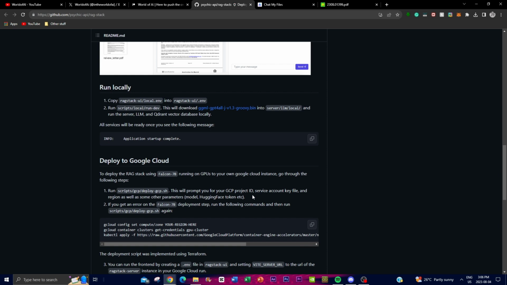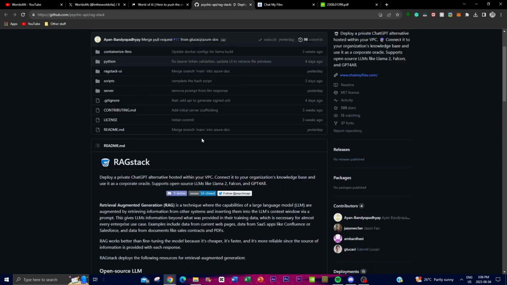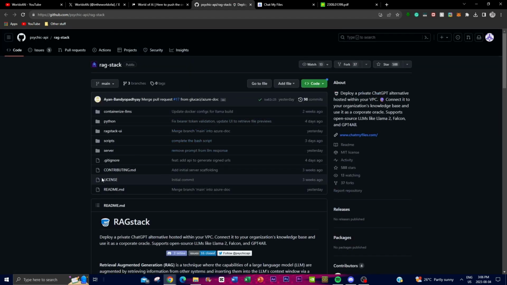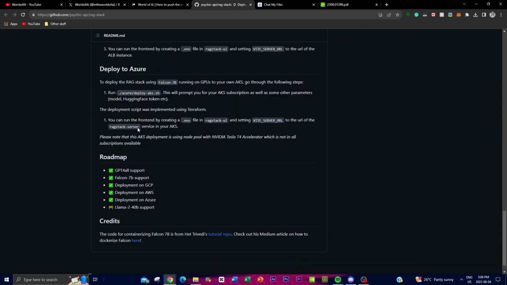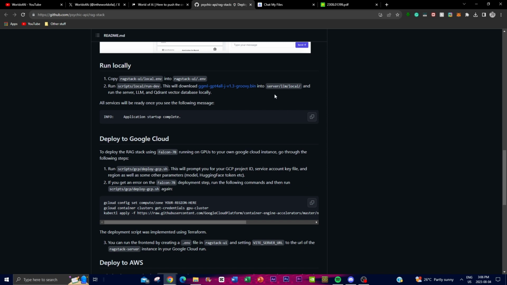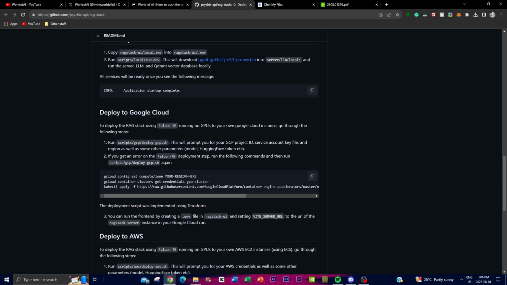And if you want to get a better idea as to how you can do it, there is a download tab to showcase how you can actually do it with the README file. Now, there's many different ways you can deploy it, so I highly recommend that you check it out on the repo to get a better understanding. But if you want to install different models like the GPT4All model, you will have to follow the instructions that are set over here to run it locally. Now, an easy way to do it is running it on Google Cloud, as it's super easy to do by setting it up on your Google Colab. You're able to run the scripts and deploy it fairly easily.